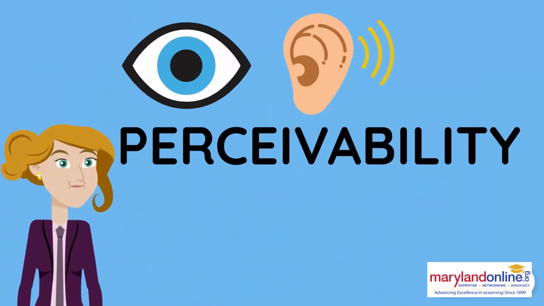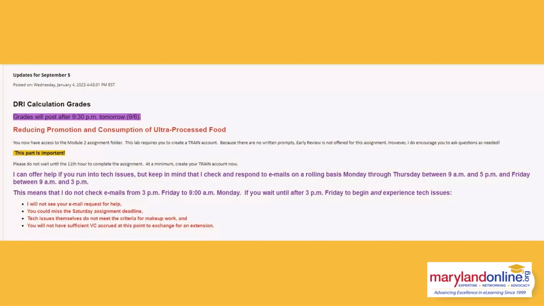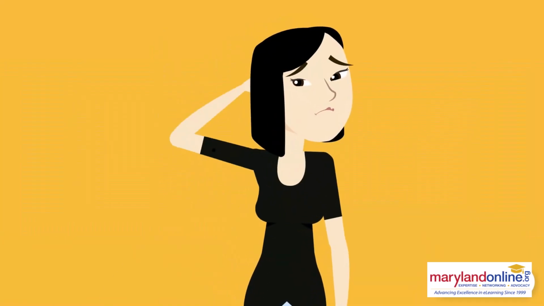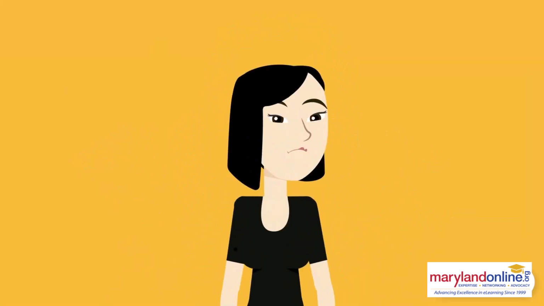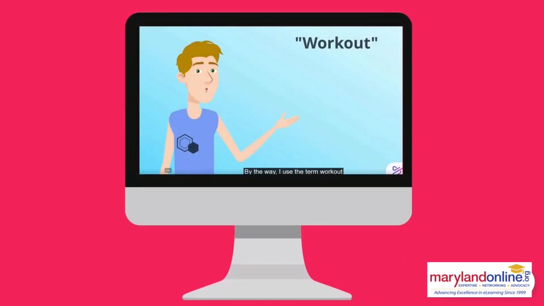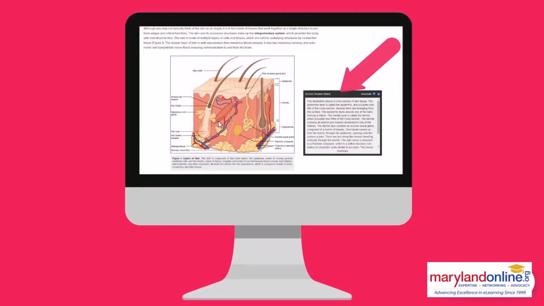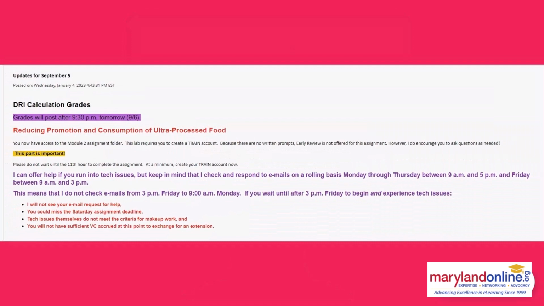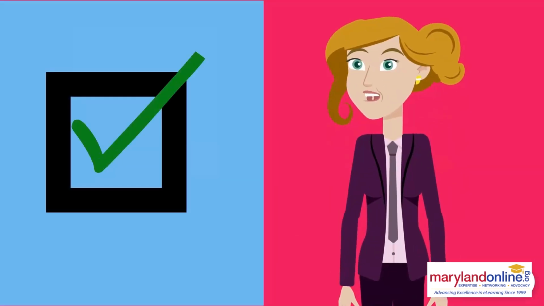But perceivability also applies to text. For example, color cannot convey meaning. You may think this is working, but here's what a visually impaired student sees, and here's how a person with ADHD feels when they look at it. We'll go over captions, meaningful alternative text, table sequencing, and how to give up your insistence on rainbow paragraphs in upcoming videos.